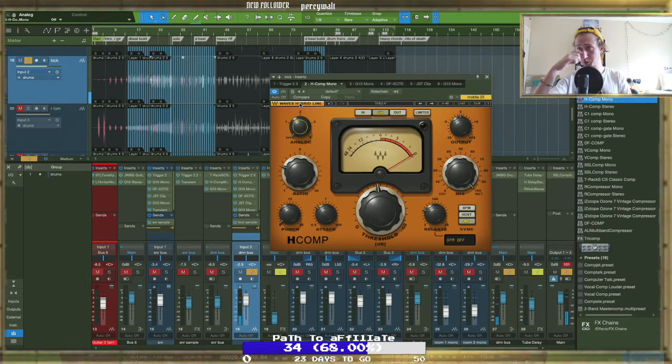So the kick is just so much more consistent now. Might work on this compressor just a smidgen more. We're gonna hop right back into that sample again.